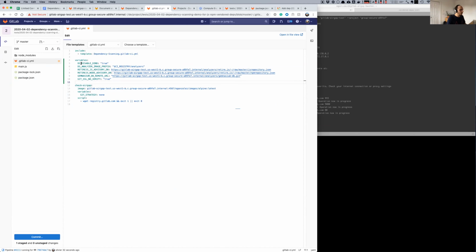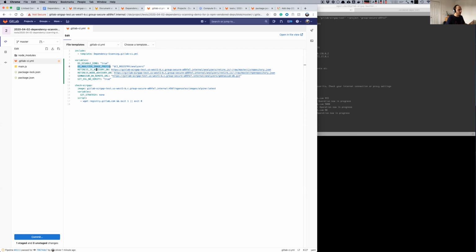So what we want to do here is to make sure we are disabling the Docker in Docker mode, which is something we're trying to get rid of, which is leveraging an orchestration layer so that we have just one dependency scanning job that spins up subcontainers for each of the languages that are compatible with your project. But this creates several drawbacks, and we want to get rid of that, and this will probably be removed after 13.0. So for airgap support, we really need to disable this and use separate jobs for each analyzer.